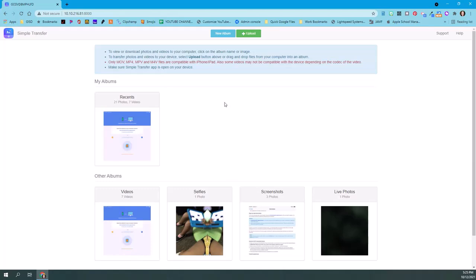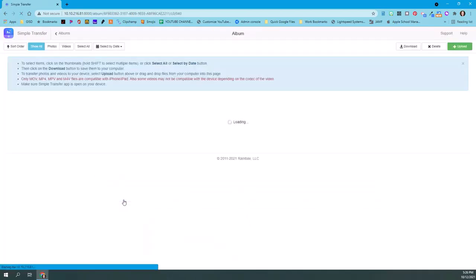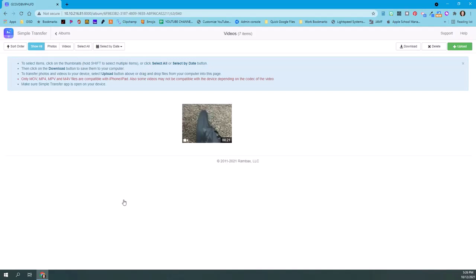Or I'll show you how you can use the delete feature once you've downloaded these photos and videos so that you can get back some more space. All right, so I'm going to go ahead and click on the videos album to open up my videos. It's going to take it a moment to load everything that's in that folder. And since it's videos, sometimes it does take a little while to populate.